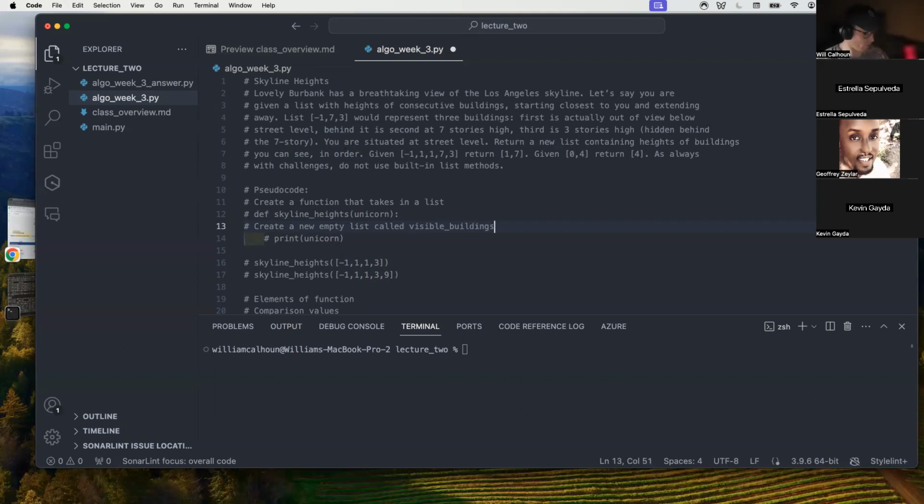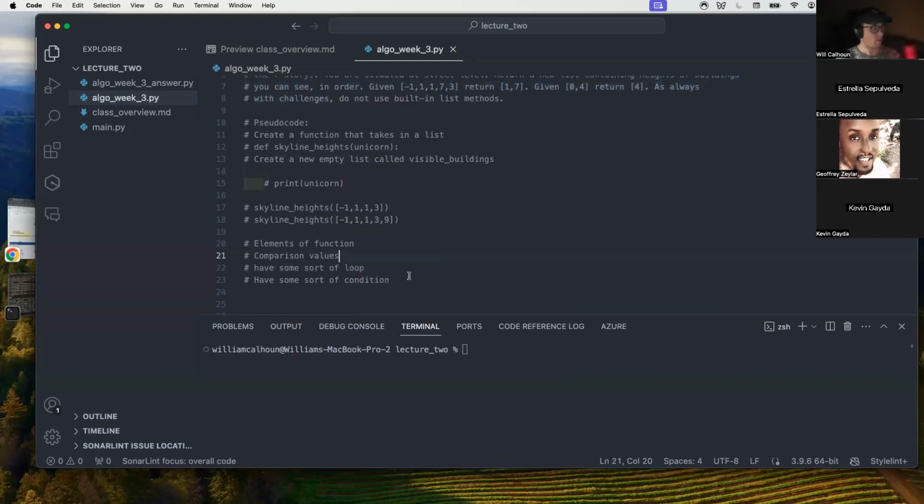Because that's what I'm going to end up returning. Now I've got this new list. We're not going to return it yet, but now I want a new list containing heights of buildings you can see. So with this heights of buildings you can see, which one of these do you think I'm going to use?